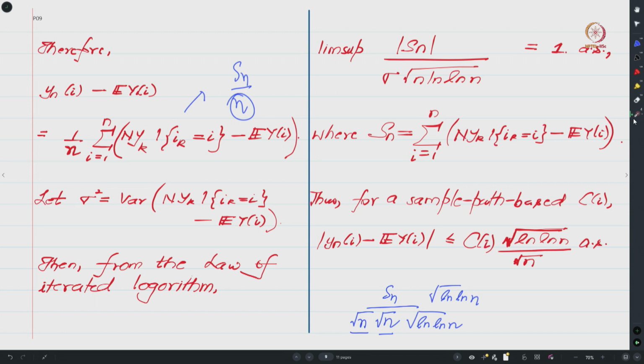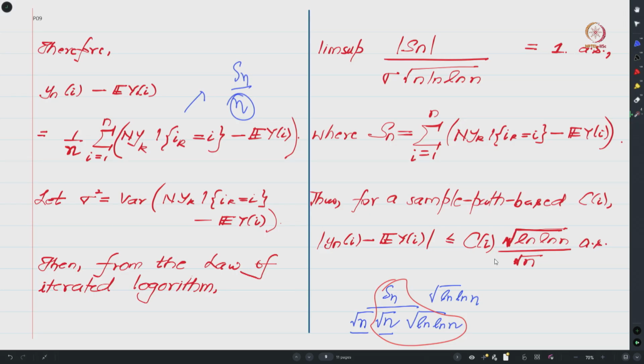And what we have been told is that this expression, let me put it in red, will basically be upper bounded by a constant asymptotically. So that is what we have been told over here. And this constant could depend on the sample path, that is, on one sample path the constant could be 5, in another sample path it could be 1000, and so on. So on different sample paths you would have different constants, but nevertheless it will be a finite constant.